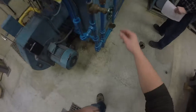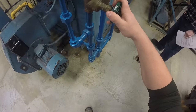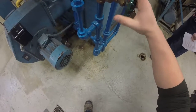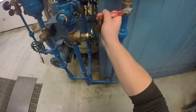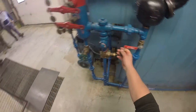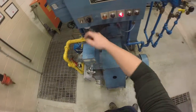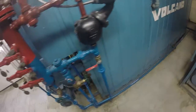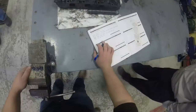Open valve 8 very slowly until the feed water pump comes on and you hear the pump activate. Close valve 8, then open valve 16 until the alarm comes on, then close valve 16. Ensure the flame has gone out and the red loss-of-flame light has come on, then switch the burner alarm switch to the off position. Reset the low level alarm on the back of the low level switch.